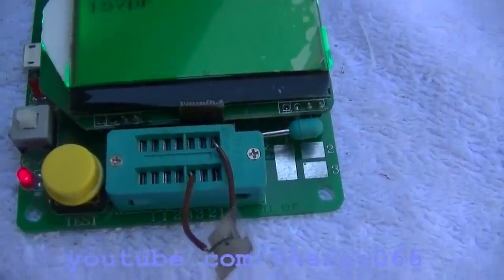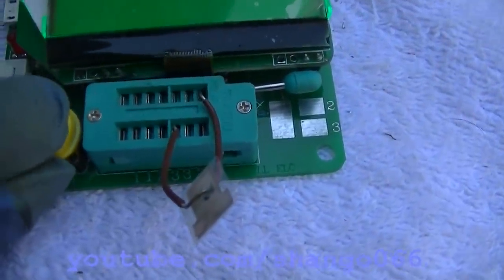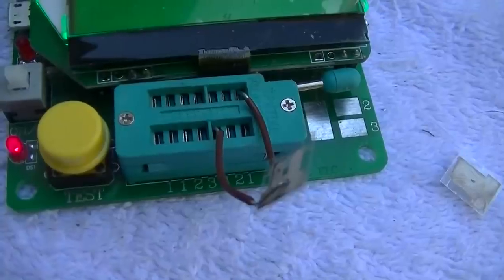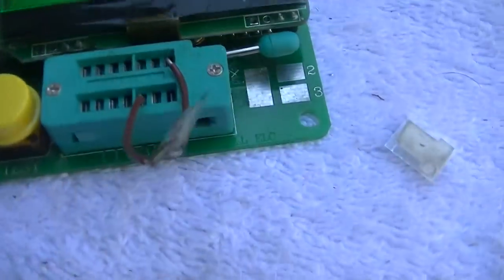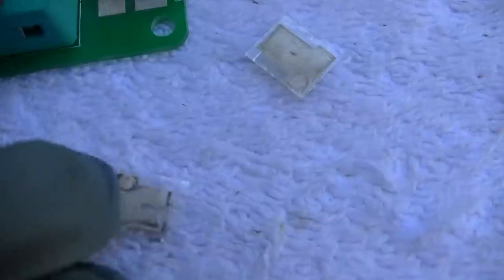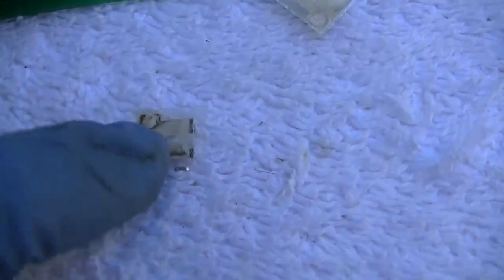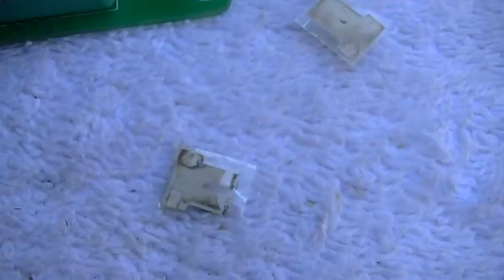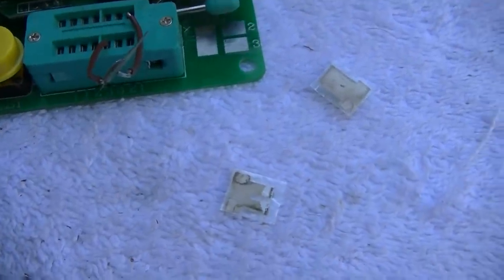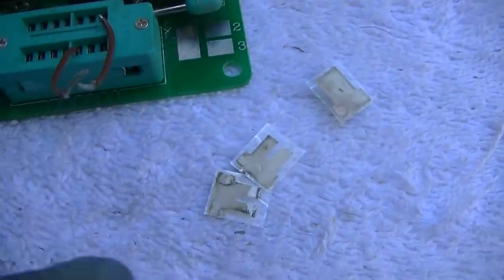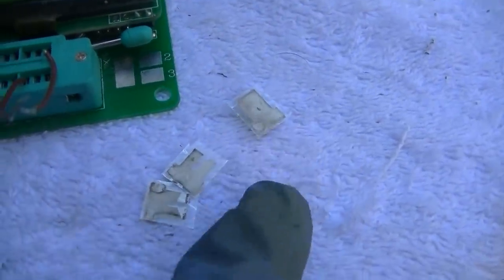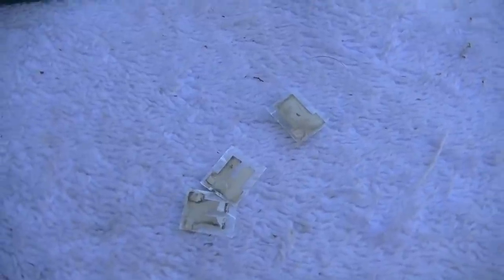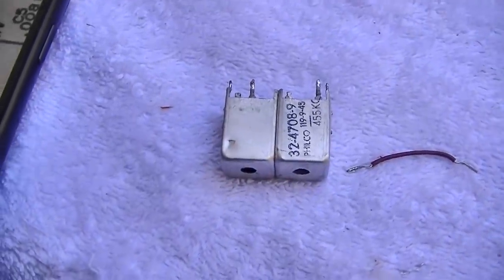So you could just pinch that in there and as long as you make contact with the two sides it'll give you the value. And you can see this one is a 79 or 80. So I don't know why they use two 80s in one side. And see here's where it made contact, see that? That's where it made contact and was oxidized and wasn't making contact anymore. Good idea but just not designed to last 100 years. So yeah you can measure these wafers directly after you get them out. That kind of simplifies the whole project so I'm learning as I go along here.